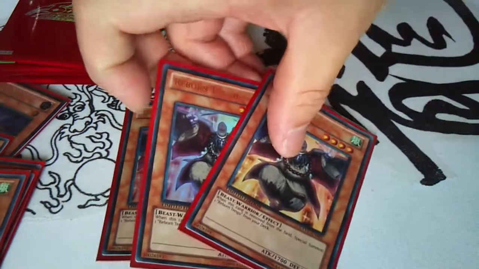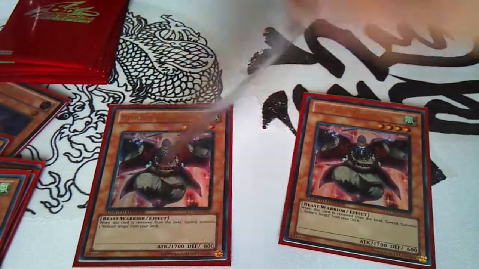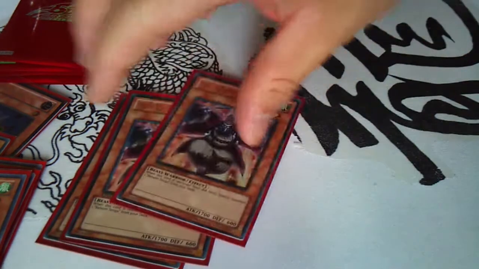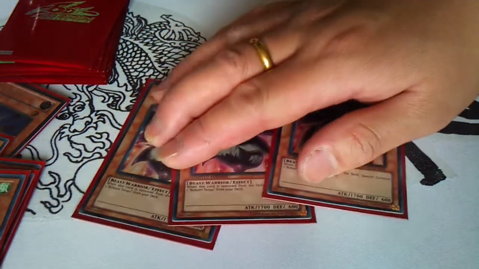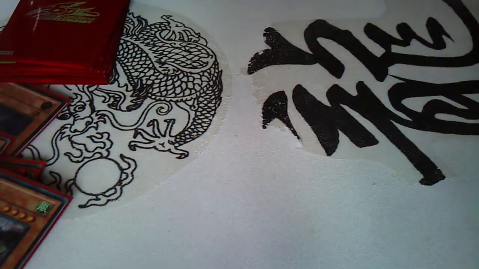And even if you do have these two in hand, you can still use them. It's not useless. You can still summon them, you can set them, you can use them as discard fodder for Branic. So if you do get three in hand near the beginning of the game, don't cry like a baby. Don't start saying, oh my god, you stacked my deck. It happens, so get over it.